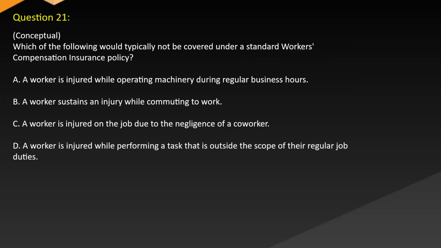Question 21. Conceptual. Which of the following would typically not be covered under a standard workers' compensation insurance policy? A. A worker is injured while operating machinery during regular business hours. B. A worker sustains an injury while commuting to work. C. A worker is injured on the job due to the negligence of a coworker. D. A worker is injured while performing a task that is outside the scope of their regular job duties.